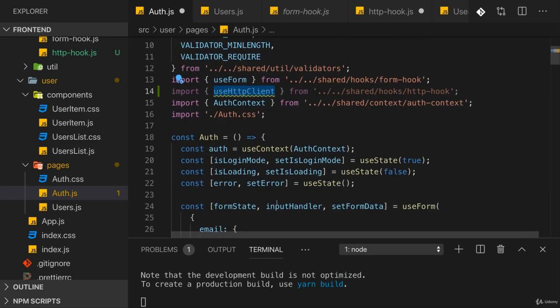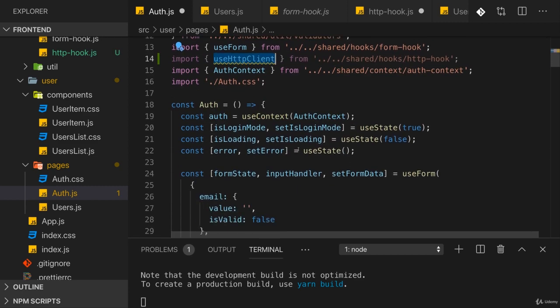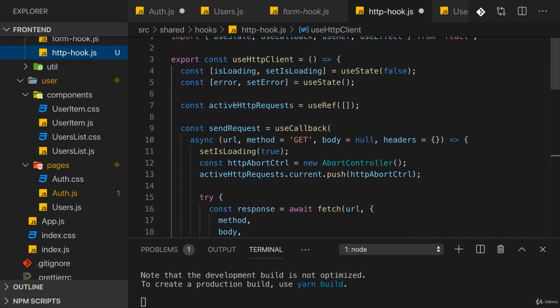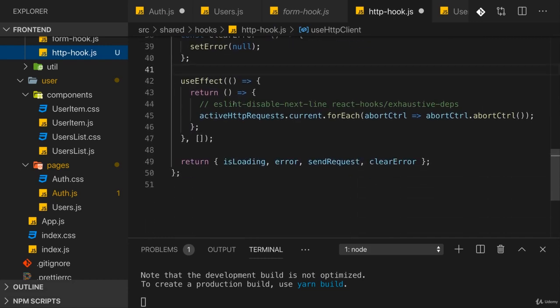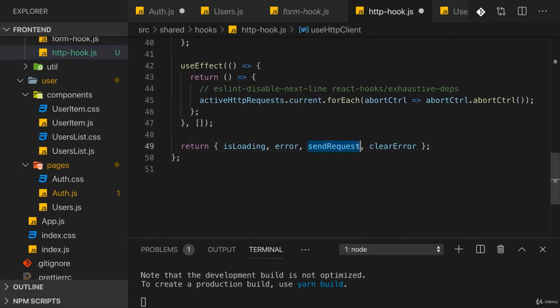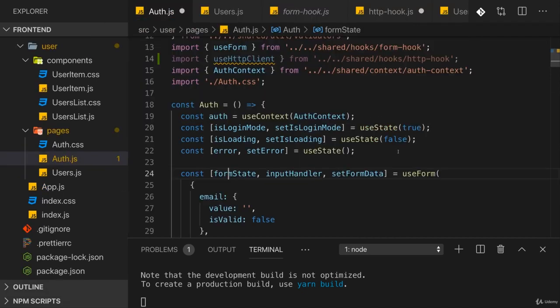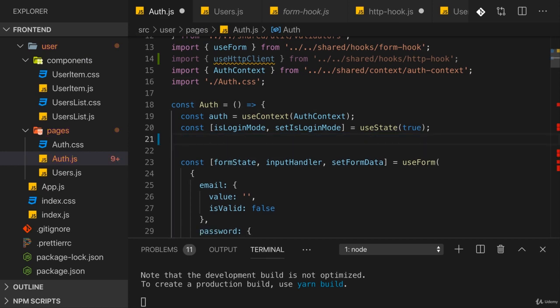And then here we have to call useHttpClient, not when we want to send a request, but initially in this component, because keep in mind, this custom hook creates everything we need to send a request and then returns us, for example, a pointer at this send request function. And this is then the function we need to call to really send a request. So we can get rid of isLoading and the error state here, because this is now managed inside of the hook, and instead call useHttpClient like this.